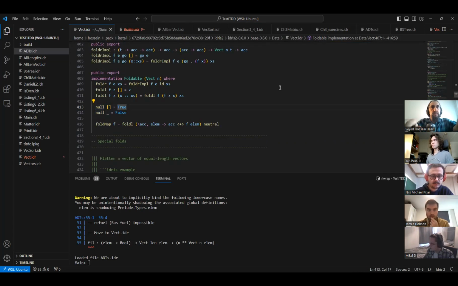Here's the address for now. One minute past.